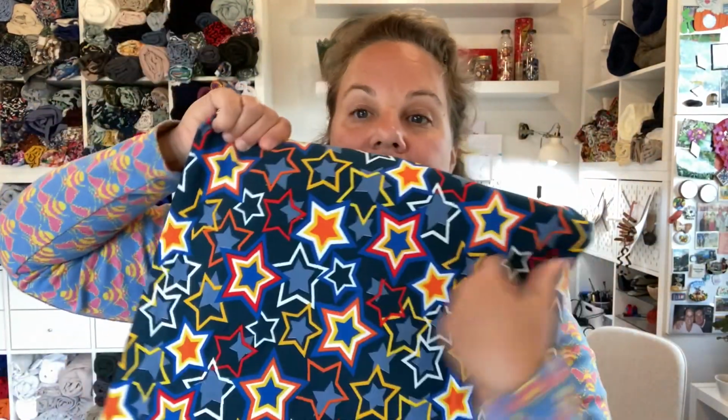Anyway, now we are on to the beautiful Little Darling fabrics. Now, I'm not going to name any names, but I saw a lot of these fabrics on other websites for, I kid you not, I paid $4.50 a meter. I'm pretty sure I saw them for $16.95. And in fact, that's where I saw them in the first place. And the first fabric I saw on someone else's website was this. I just really liked that. Now this is a beautiful fleece-backed sweatshirting.